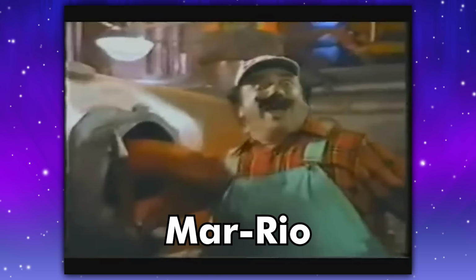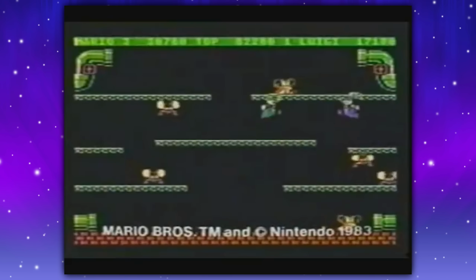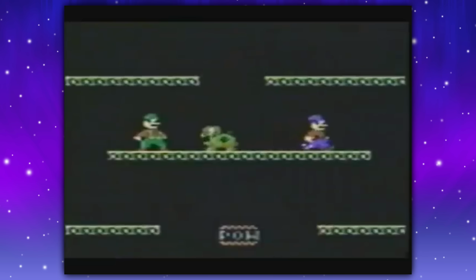And wait, okay, so is it Mario or Mario? Because they literally say both versions within a span of like 5 seconds. Mario, where are you? It's Atari Mario Brothers with Mario from Donkey Kong. Yeah, I guess we'll never know.